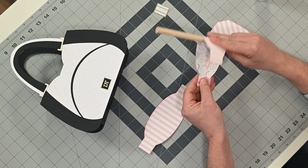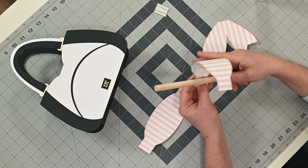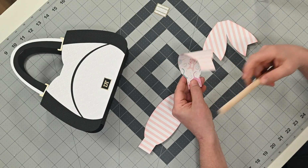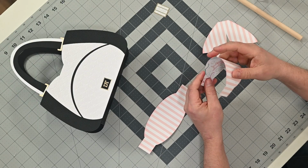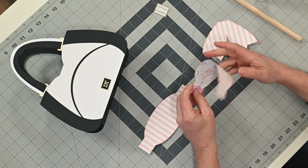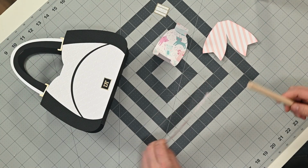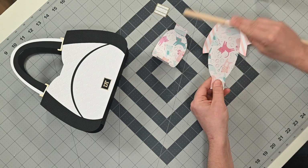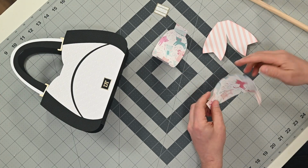And each time we do that, we're stretching and loosening those paper fibers a little bit so that when we bring it in, it doesn't crease right here. And that's what we're looking for. So we're going to leave that alone for a second. Do the same thing on the other side. I think about 4 times is good.